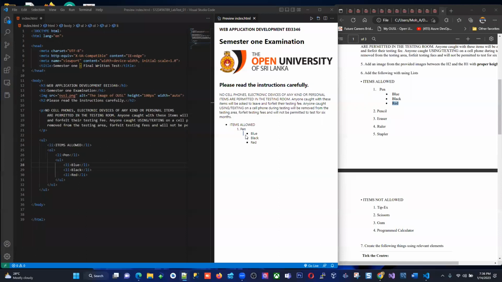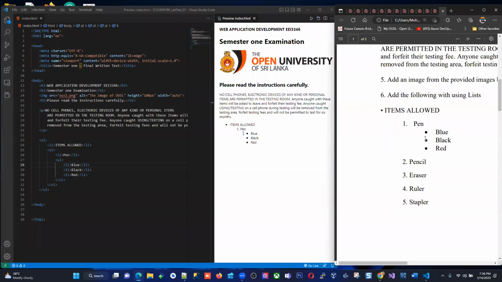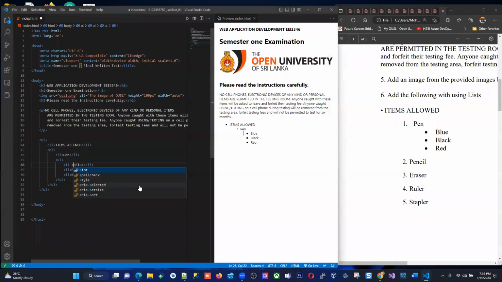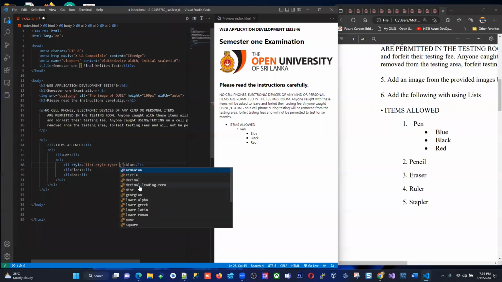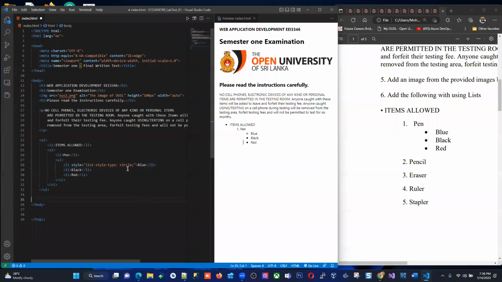Hello. You notice this one, it's a box type. Actually here they want you to have a rounded circle. I don't know, maybe if you zoom that, you'll find it here. Okay, so here what you have to do, in this LI block, you have to create a style, and you have to do something called list-style-type. I want it to be a circle here. So yeah, it should be circle, but it's not colored.